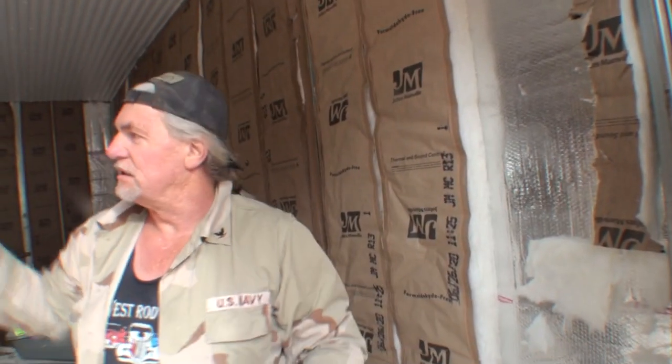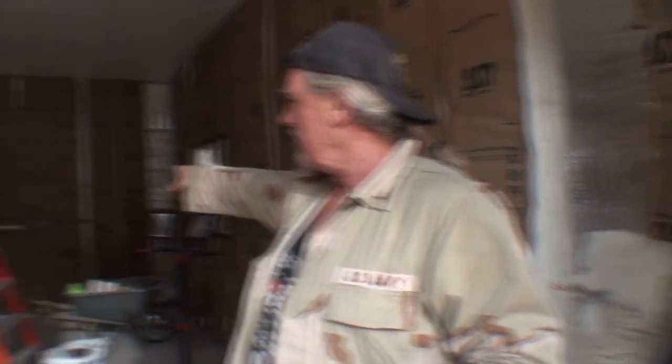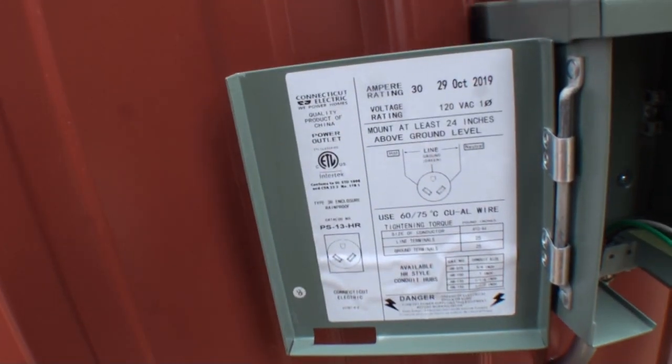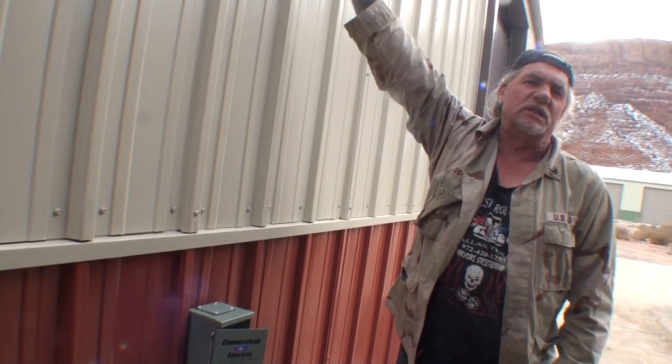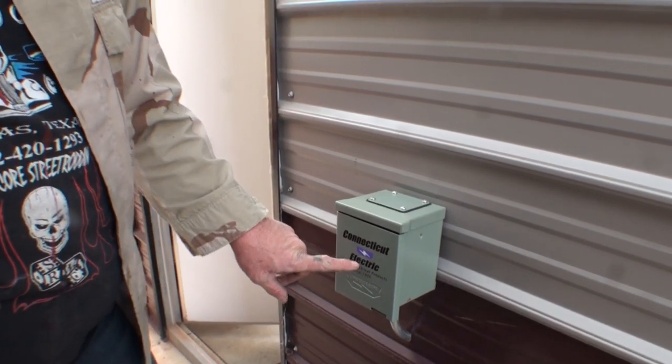What we're doing is putting our electrical in our paint booth building. This is going to be a simple, easy situation — not getting exotic with it. I'm going to have an exhaust fan, lights, and air over on that wall. I've got a 30-amp RV hookup — this is an RV plug — and then we got that wired up in the building. This goes inside all the way around over to the breaker box. Over here behind Minnie we've got an exact replica of our box — this is an RV electrical connection box rated for 30 amps.